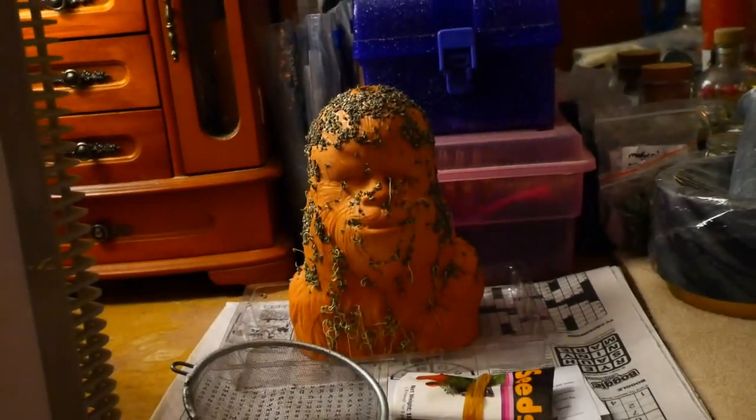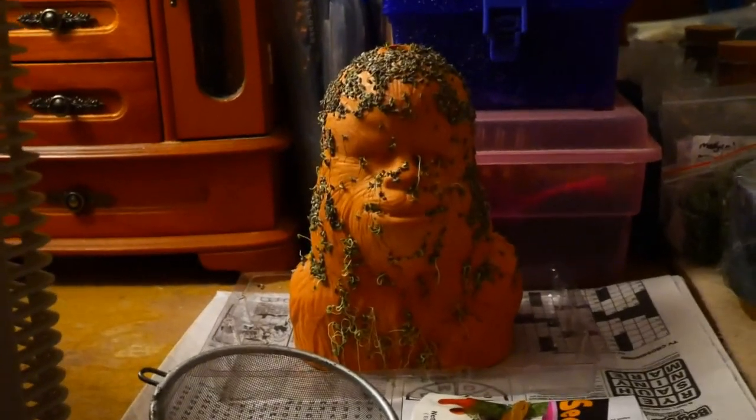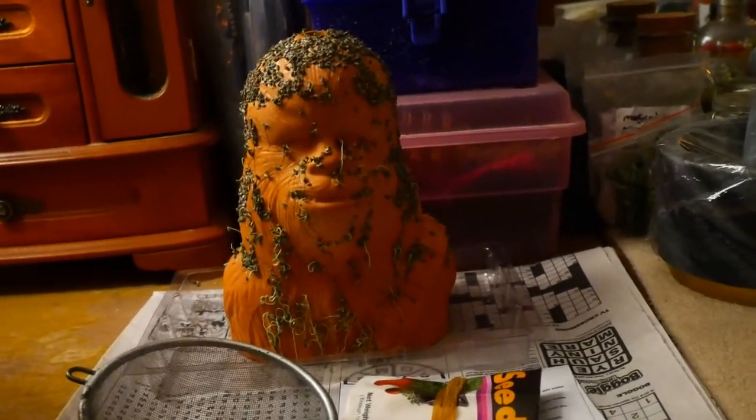Alright, so this is our Chewbacca on the 27th. He did not turn out the way I had hoped, but I feel that that's mostly my fault.